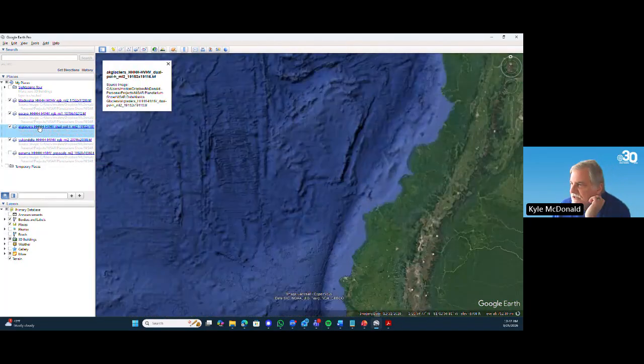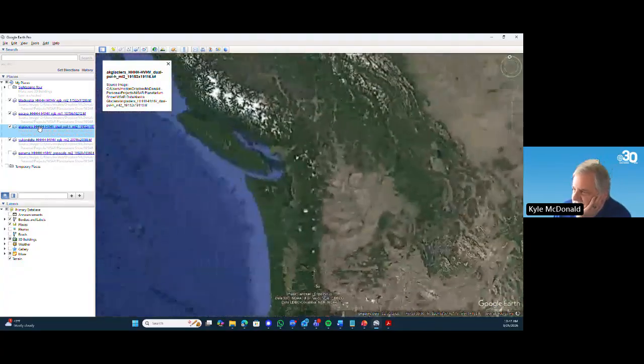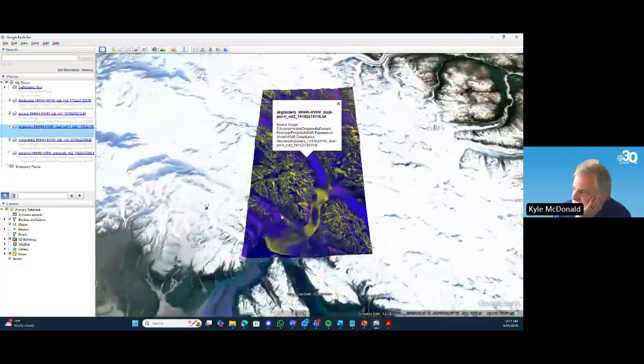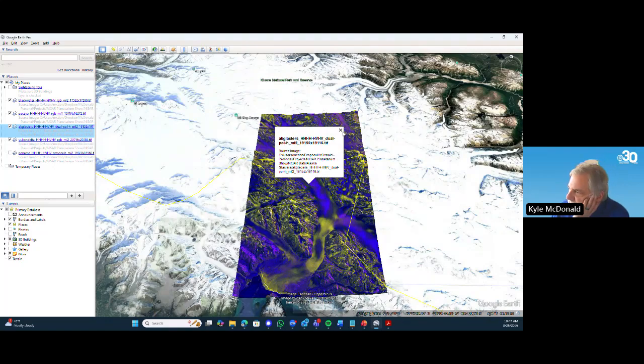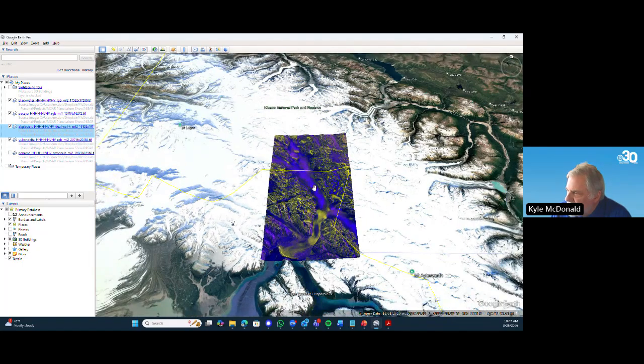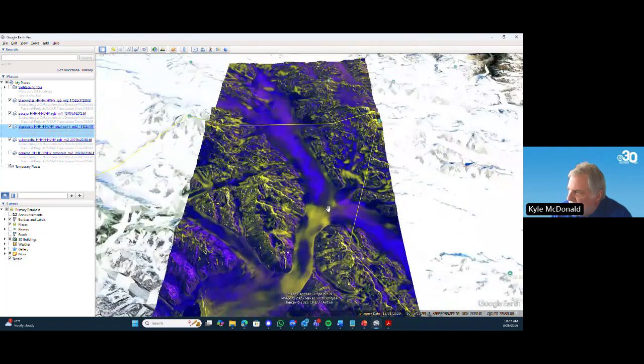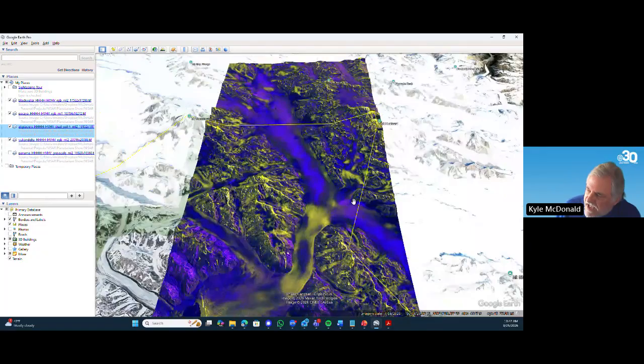Let me show you what some glaciers look like. Let's go on up to Alaska. This is a glaciated region of Alaska where there was actually an earthquake not too long ago, and we captured before and after the earthquake, and you can see avalanche zones associated with that earthquake. But you're looking at the glacier region here and the exit of the glacier.